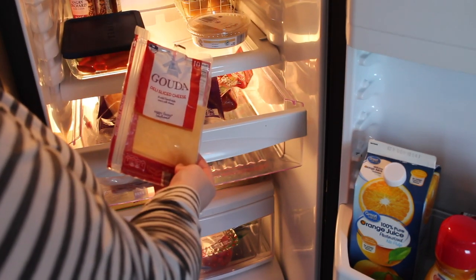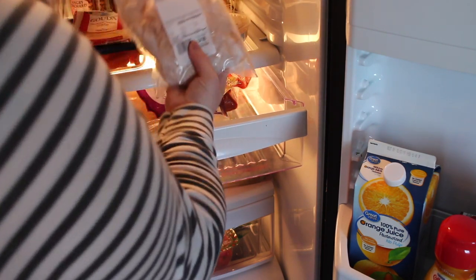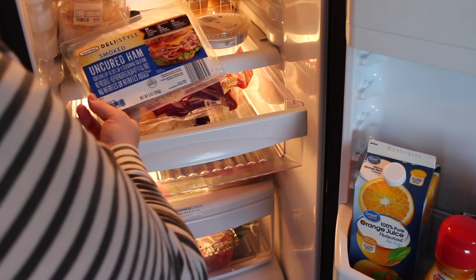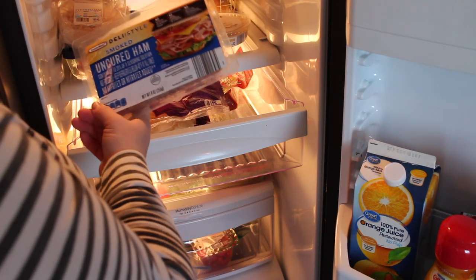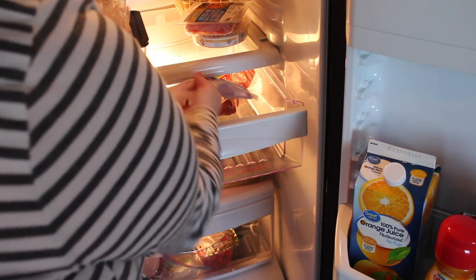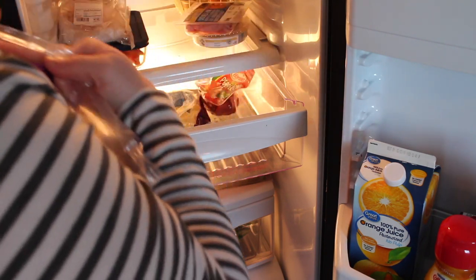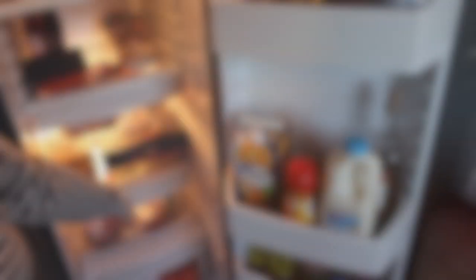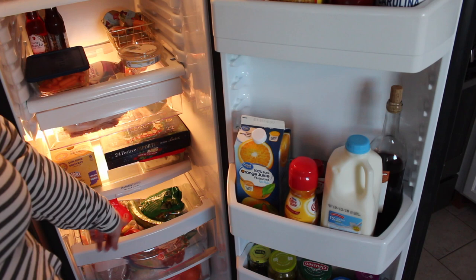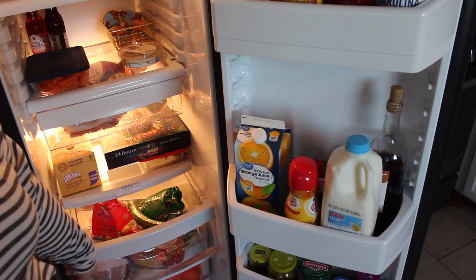I also have some of my favorite Gouda from Aldi. For meats: oven roasted Butterball turkey for wraps, smoked uncured ham from Aldi for sandwiches, turkey pepperoni for pizza night, Colby and Monterey Jack shredded cheese at a great deal from Walmart — four bucks for two pounds — and the same for mozzarella. The vegetable drawer has sweet butter lettuce, garden salad mix, carrots, grape tomatoes, cucumber, a beefsteak tomato for wraps, and onions.